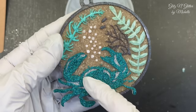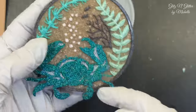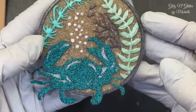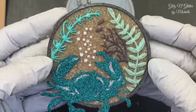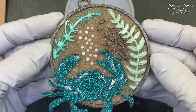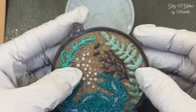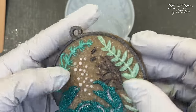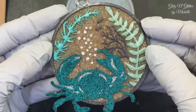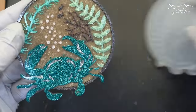I think I'm just gonna top coat the crab because the silver glitter is a little dull because the mold was dull right there. I don't think I'm gonna top coat this one. I think it looks pretty cool. I don't think this stuff will break off or anything. It is 3D. I don't know. Let me try to top coat this crab. I didn't expect to do that, but I'm gonna do it anyway.